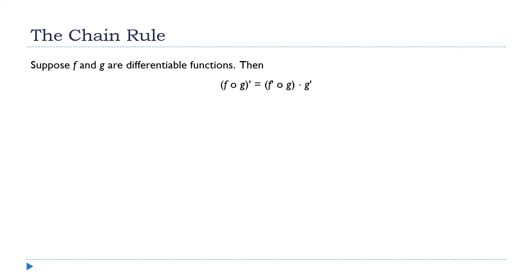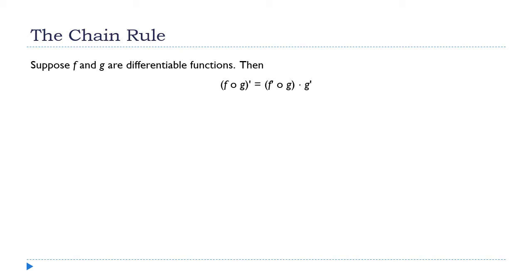How are we going to do this? Well, I'm going to use the definition of the derivative. A lot of the stuff we've done, we've used that limit as h approaches 0 definition. In this case, I'm going to use the other one, the f of x minus f of a over x minus a definition.